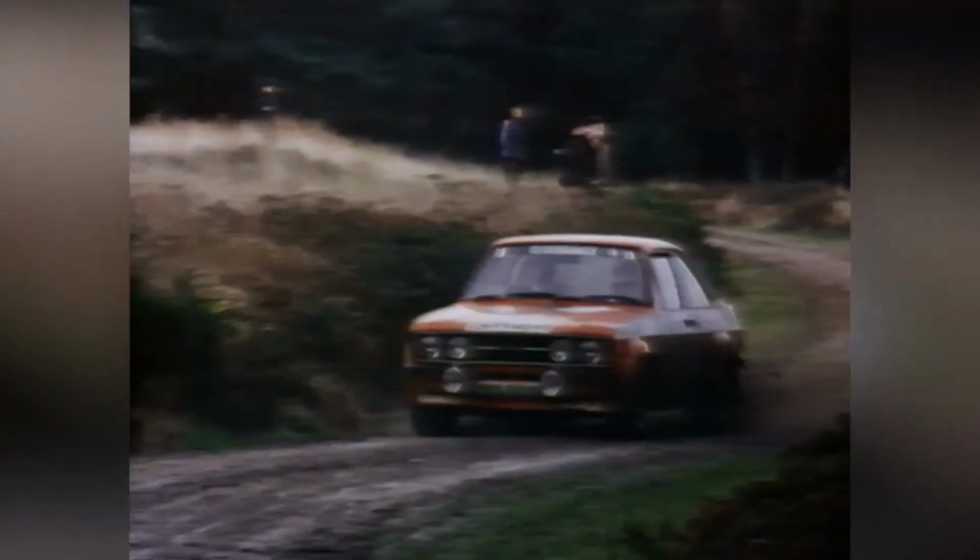Then came the Mark II, a new, neater, faster Ford Escort that still captured the soul of the epic Mark I. It's an iconic car, there's no doubt about that. And it was a real landmark car as well. It followed obviously from the Mark I, which was a great car in itself, but the Mark II really took that on to another level and won obviously the first ever Drivers' World Championship with Björn Waldegård in '79.